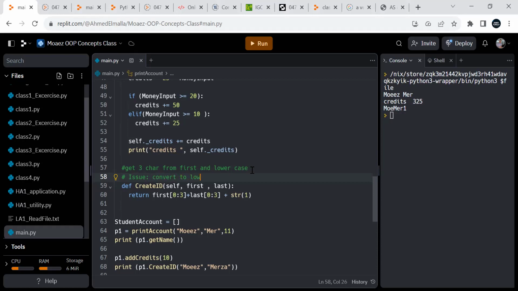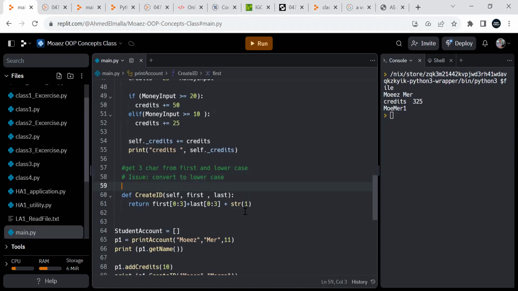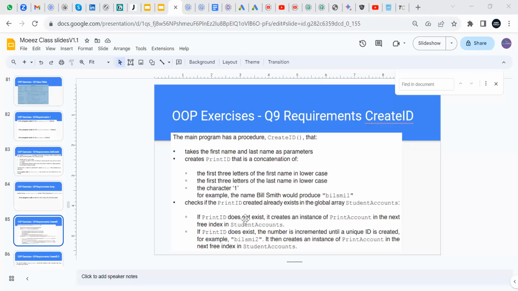To lowercase. So now we satisfied everything except that convert to lower, right? Let's have a look at the next requirement. This is what I was thinking: did we have to do lower inside of there? Can we just do lower when we call it globally?